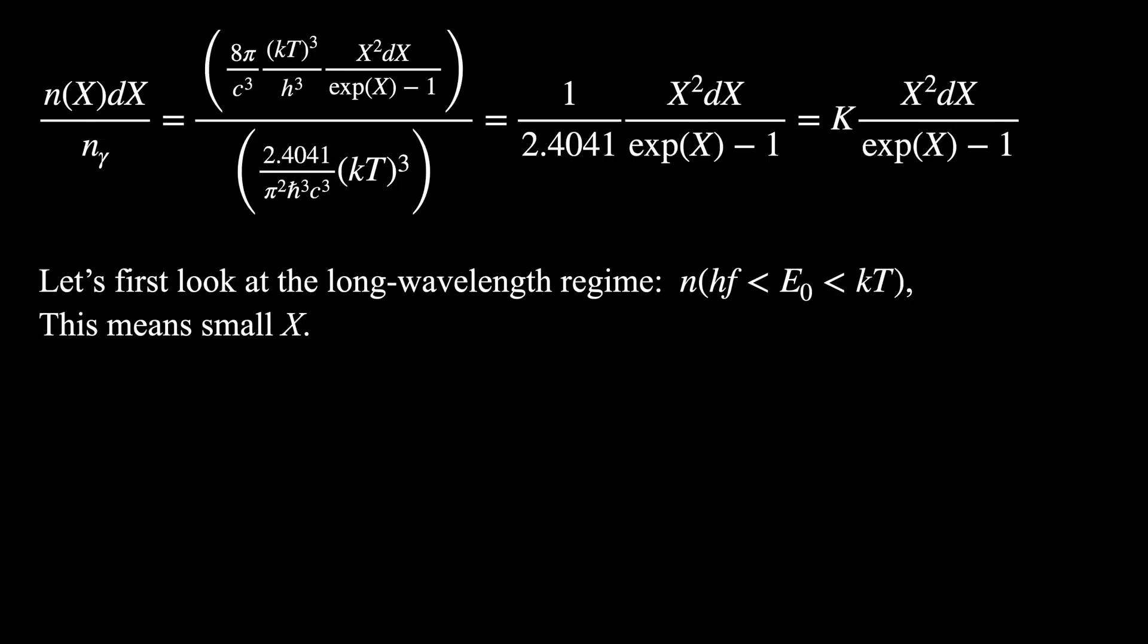Now we look at the two problems in particular. One of them first posits that we look at the long wavelength regime. This is problem 2.6. And the long wavelength regime, we're going to look at the number density of photons for all photons from some range that is hf, which is going to be less than some energy E₀, which is going to be less than itself, kT. So we're going to look at all the photons from 0 up through E₀, and E₀ itself will be less than kT as an energy. Therefore, that x is then small because x is the ratio of hf to kT.